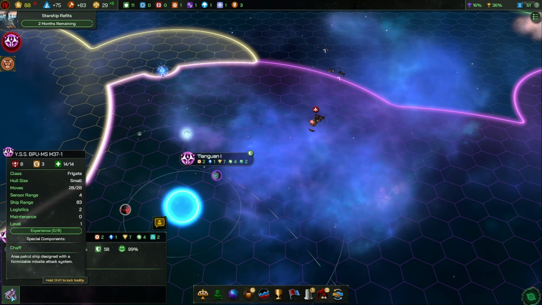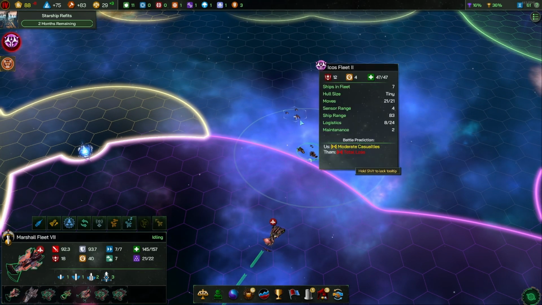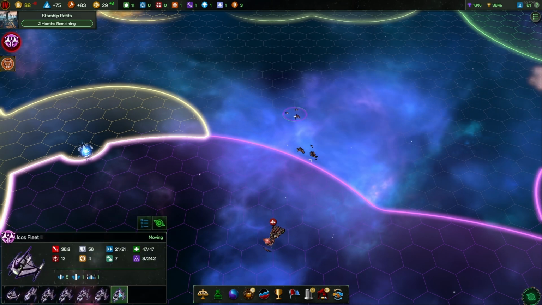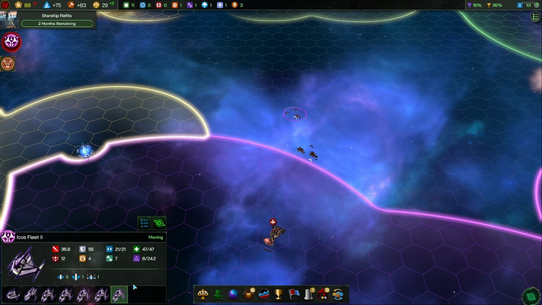Now, on the defense over here is just a frigate, but we do have these 7 ships creeping up behind us. We will take a moderate casualty. Do they have... What do they have here? A bunch of fighters and 2 frigates and a bomber.